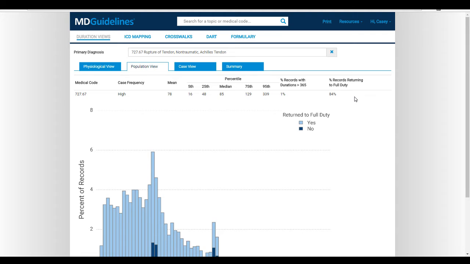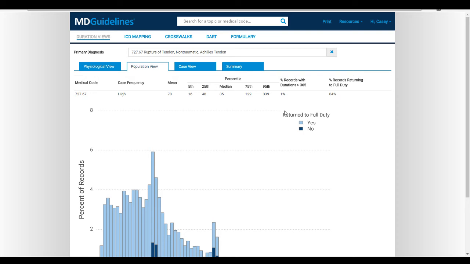This may mean that the employee transitioned to long-term disability. It could mean that the patient never recovered or even deceased. But it also may mean that the claims manager simply lost track of the case, and the last recorded contact is the duration that we use for our data.